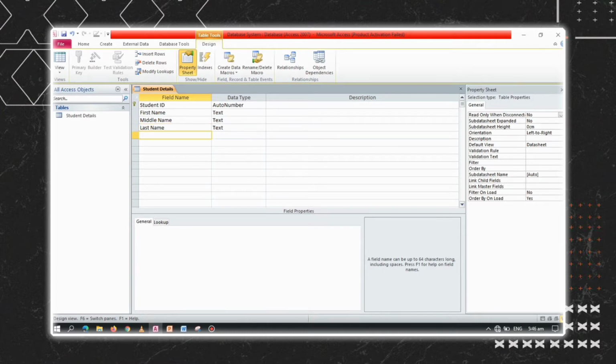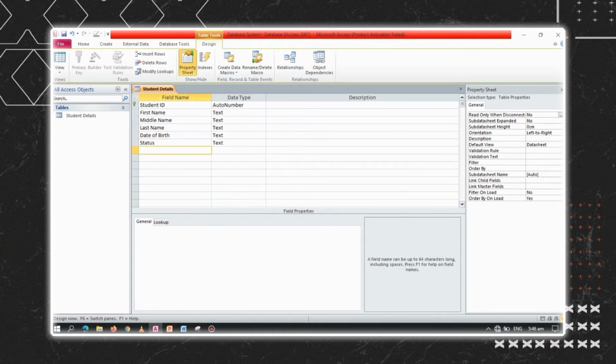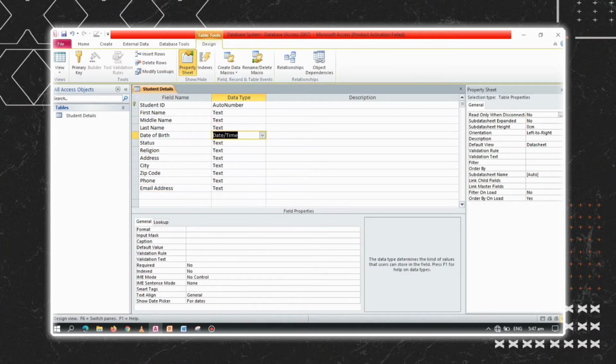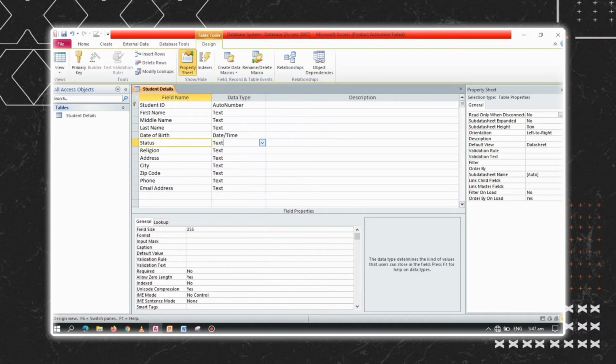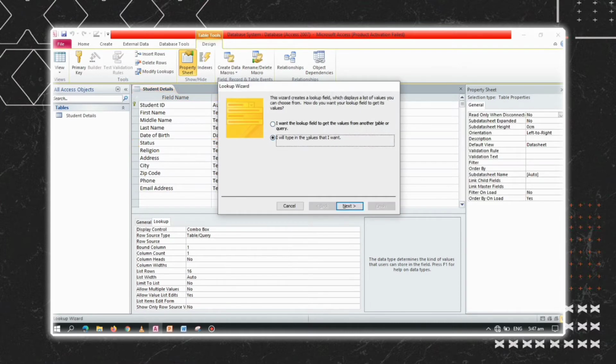After inputting the field names, we set up the data types. Just for example, for the date of birth, we're going to set it to date/time. And for the status, let's have the lookup wizard. We will use this one and type single, married, and widowed.